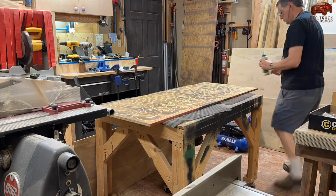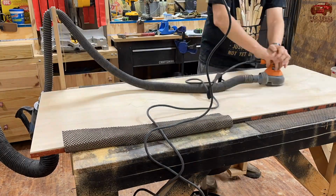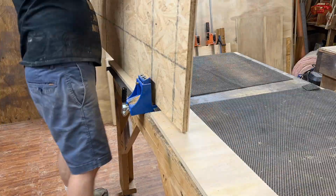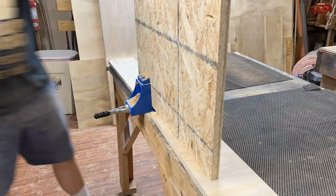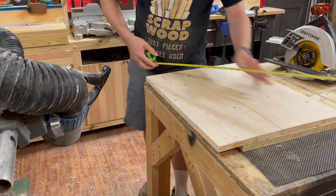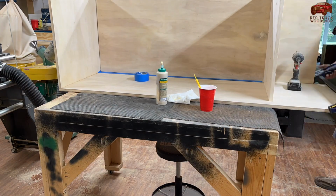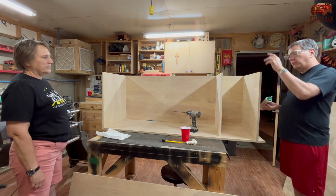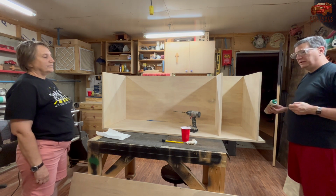For the lamination, it was fairly straightforward. Lots of glue and then lots of brads to hold it together. Now the critical part though of this is getting it placed right the first time, because if you slide it around, you'll get glue on the surface that's going to be stained, and then the stain won't take to that surface.